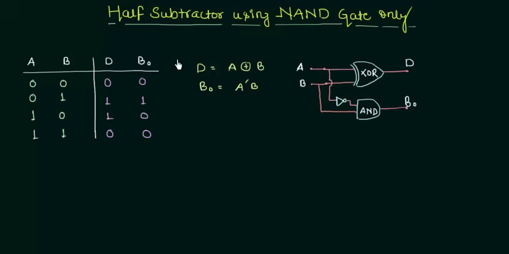They will ask you to implement the half subtractor or full subtractor or adder by using the NAND gate only or NOR gate only. If you have not practiced it earlier then definitely there is a chance that you may be stuck at that point. So let's move to it directly.